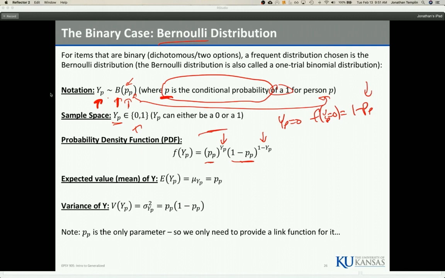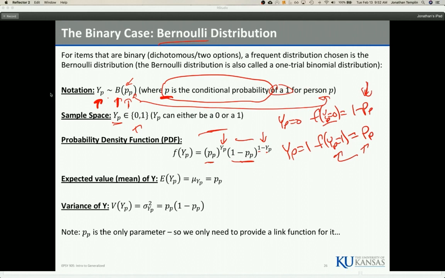What happens alternatively? The opposite. What happens if y is a 1? F of y equals 1. Well, again, now the opposite side shuts off because we're raising it to a 1 minus a 1, which is a 0. So we're left with p, the probability of an outcome. So p represents the probability y equals 1, and then the distribution function for somebody who has a 0 says, oh, it's 1 minus p. Or in probability, we often call that the converse.